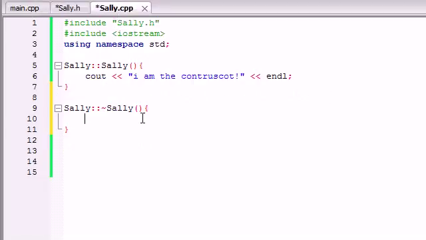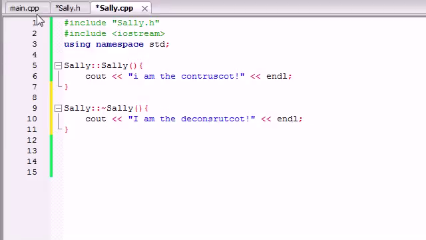So basically, whenever your object is first created, your constructor is going to run. And whenever your object is automatically deleted or destroyed, I mean, that's a technical term for it, your deconstructor is going to run. So let's go ahead and type some code and cout I am the deconstructor, and make sure you type that very wrong, and then go ahead and end that line.